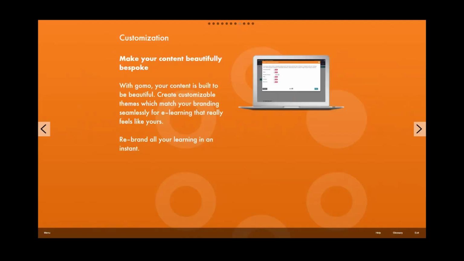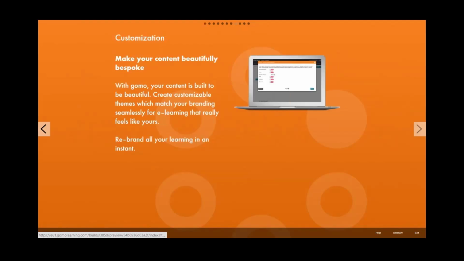This is really important. What it means is if you've built 100 courses using a particular theme and then your customer decides to rebrand, change their logo, change their color scheme, change their fonts, change their screen background, for example, you don't have to open 100 courses in GoMo and then maybe 100 screens inside the courses to open those up and replace the graphics on every page. You go to the theme, you edit the theme, you save the changes, and all of your courses will see the new look and feel. So really powerful feature and something really important to consider if you're developing hundreds of courses with an authoring tool.